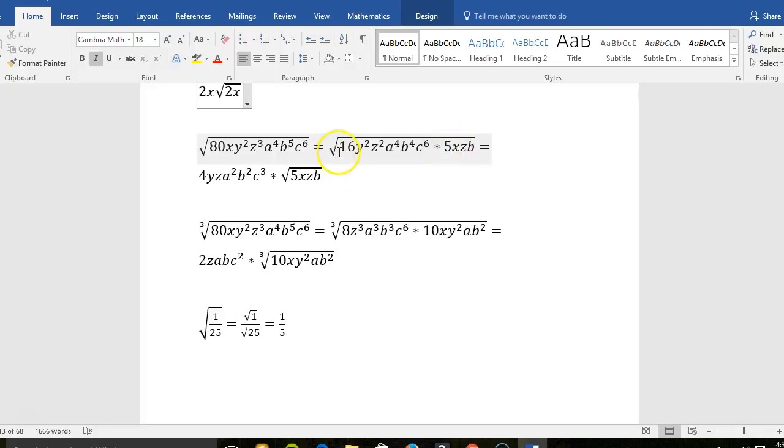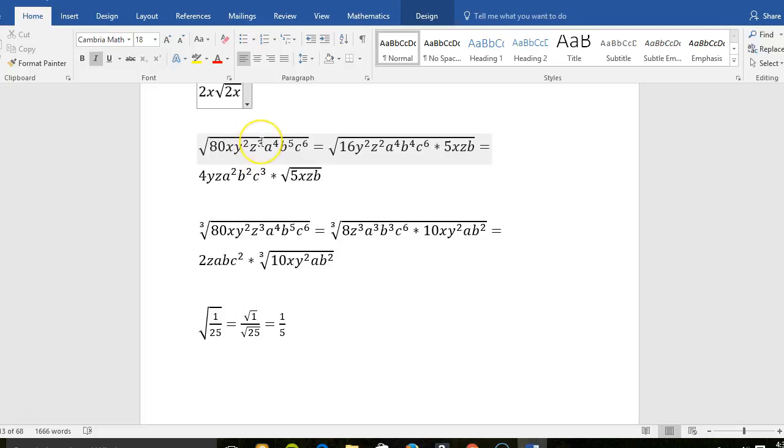I'm going to notice that 80 is 16 times 5. I go ahead and put the 5 over here, and I put the x to the 1 over here. The things that can't come out are going over here to the right. Now, y squared is going to come out as y, so 2 is even. So if you're even, I'll leave you alone. If you're a multiple of 2, I'll leave you alone.